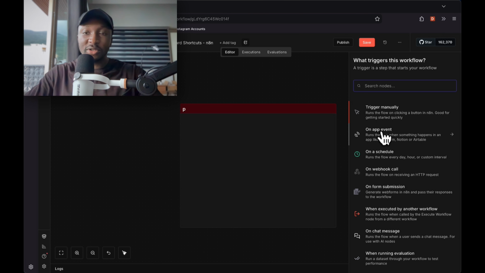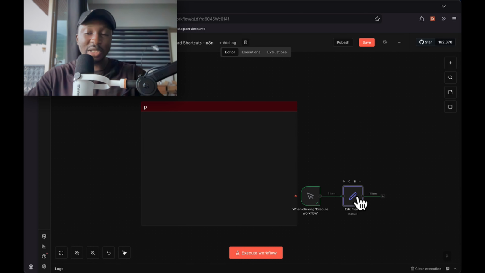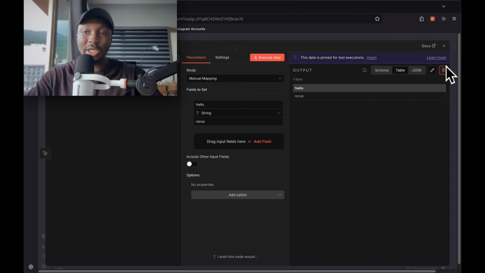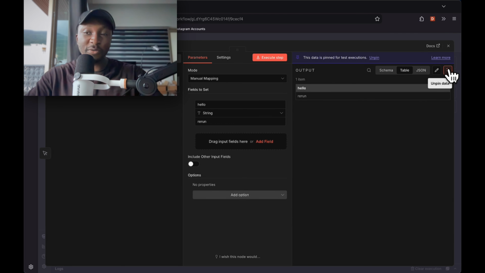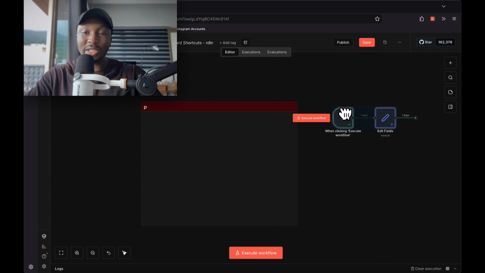P is used for pinning data, and essentially you don't want to rerun it again. For example, let's say you have an API call and you don't want to rerun the API call. If you click on P, it will pin the data for you right away. This is the same thing as clicking pin here, which I'd guess most people do. But you can press P on your keyboard and it will pin it for you right away. So that's one that saves me a lot of time, when I just need to do P, and it saves the data for me right away.